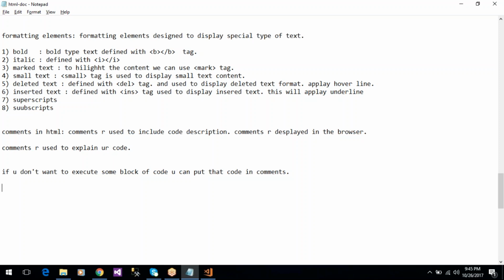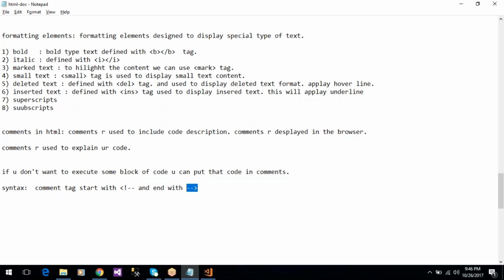So comment syntax is: HTML comments start with the comment tag, start with this symbol, okay, and end with hyphen hyphen and greater than.